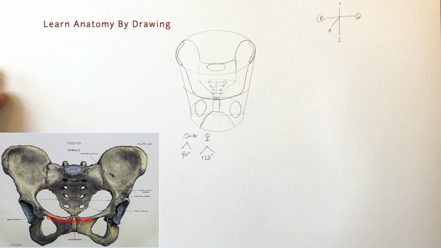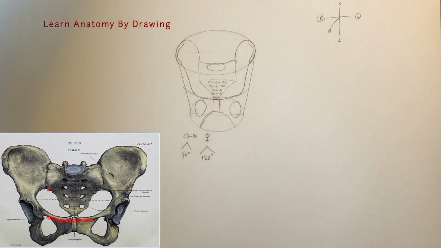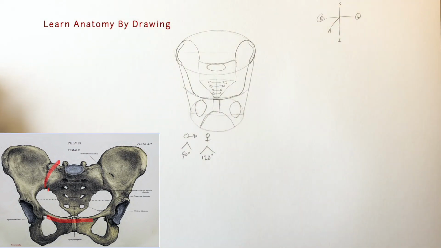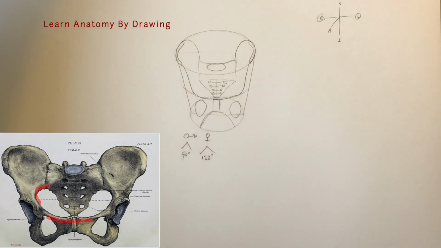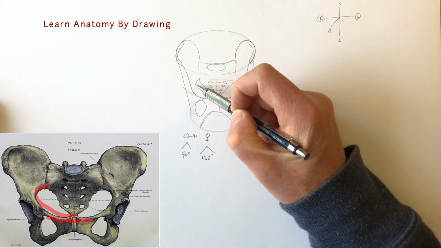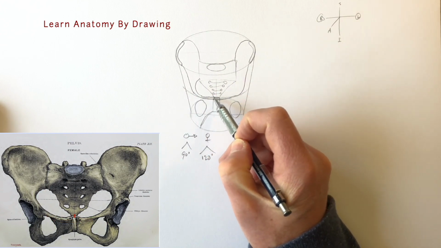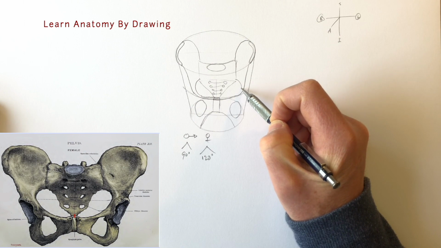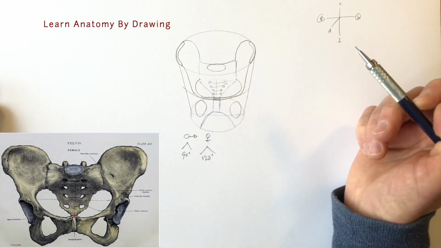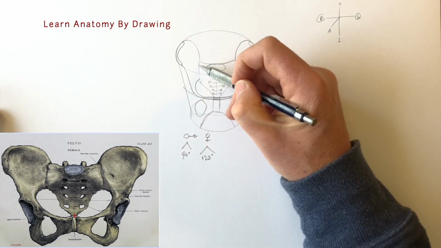And then you can see this will be the anterior portion of the sacroiliac joint, because this is going back, wraps around like this and forms also part of that front bit there. So let's get that in. So from here, wrap that around and bring it around like this. We just put that pubic symphysis in there. Okay.